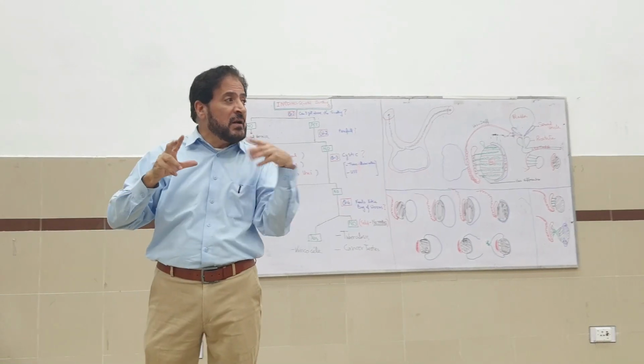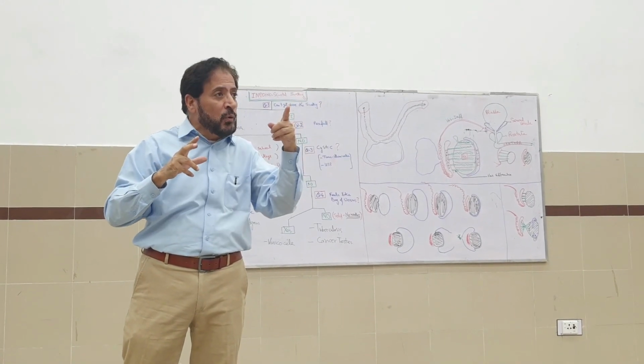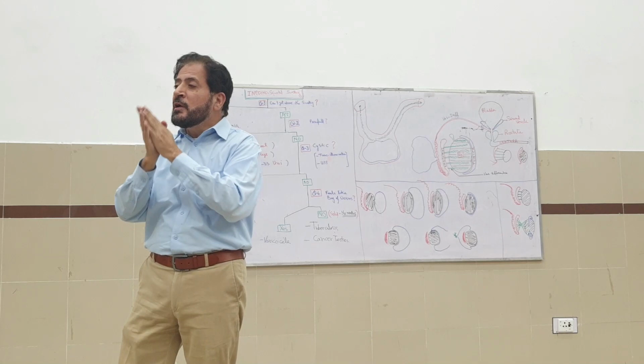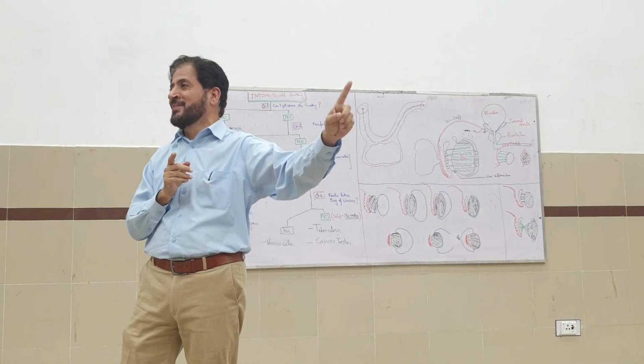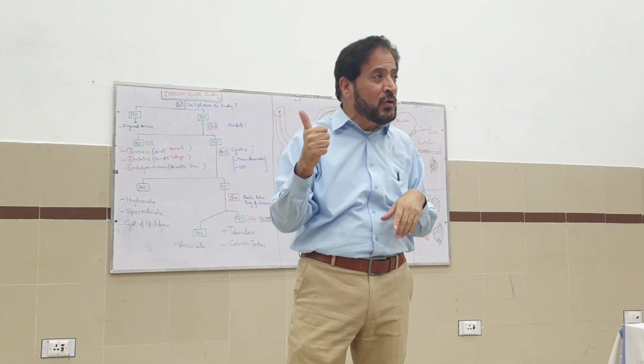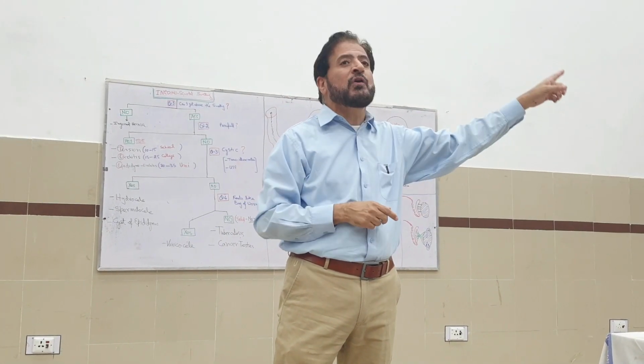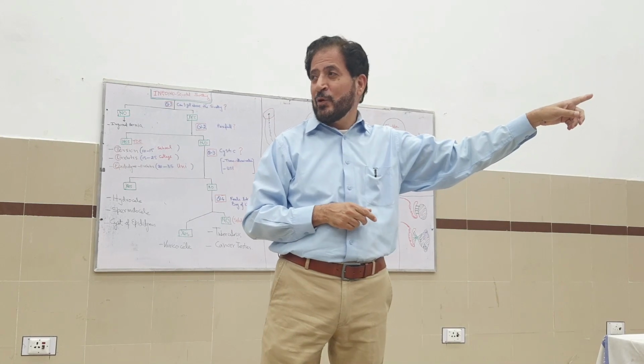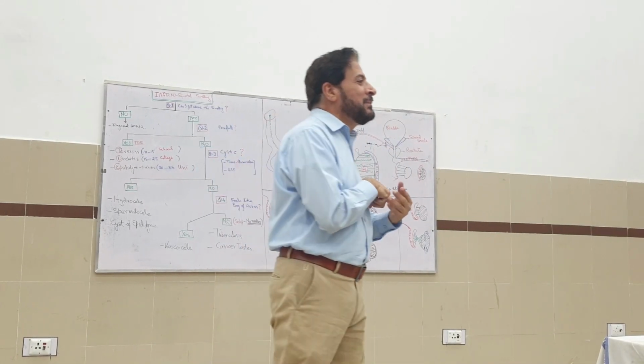But if the testes is dead, black, then you have to take it out. But please never ever forget to fix the other testes. Because a person who has got a long mesentery on one side and has a torsion on that side is waiting to have a torsion on the other side. Okay? And the story does not end here.